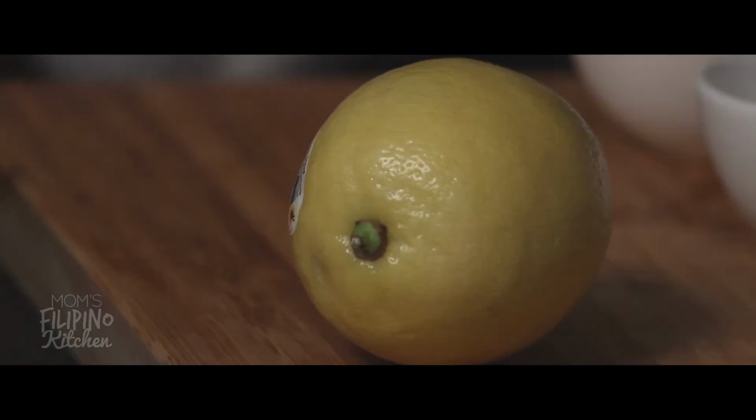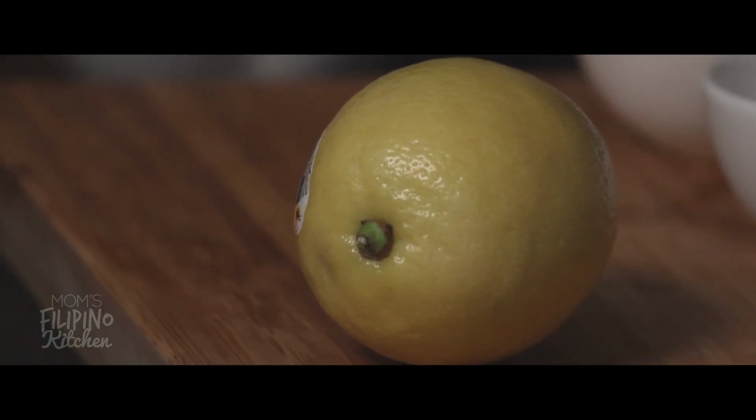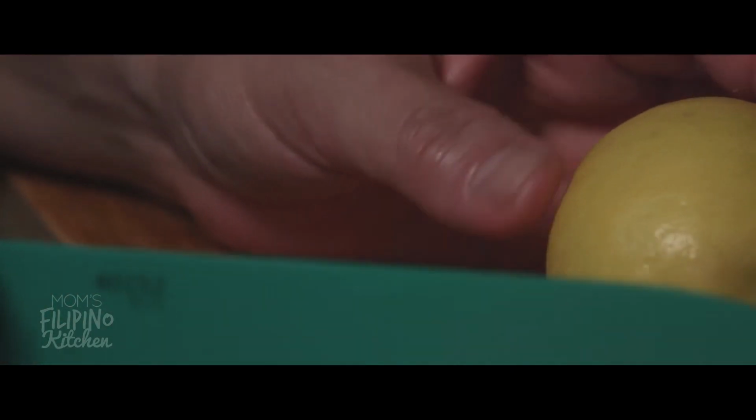Hey everyone, it's Josh. Here's a cooking pro tip my mom forgot to mention. Before cutting your lemons to juice them, make sure you roll them on your counter or cutting board first. Use the heel of your hand, roll back and forth, and enjoy more juice that's easier to squeeze out.